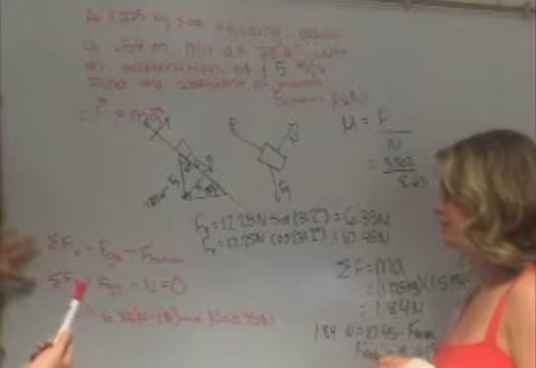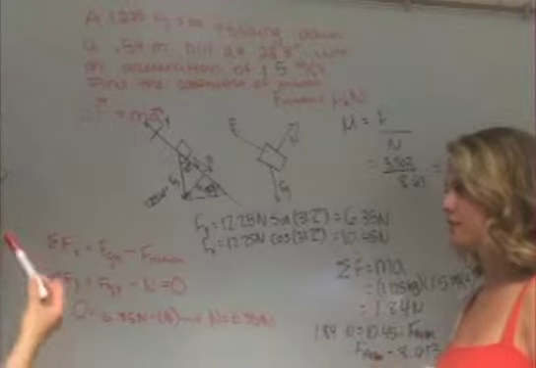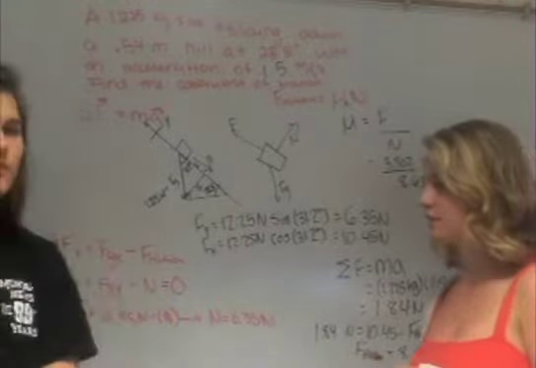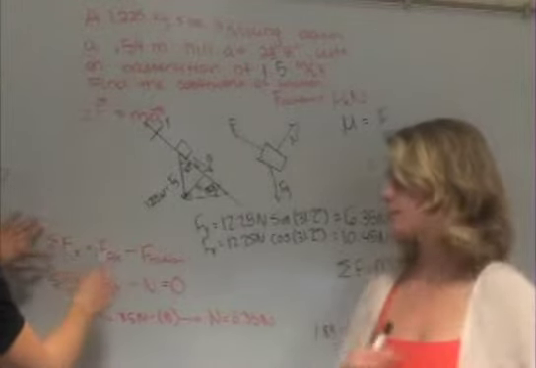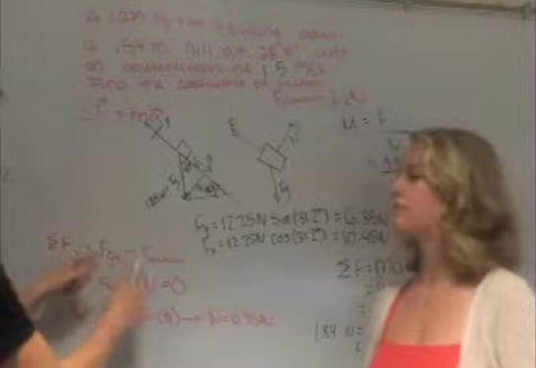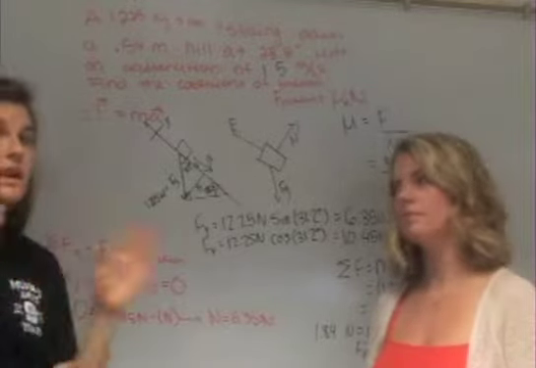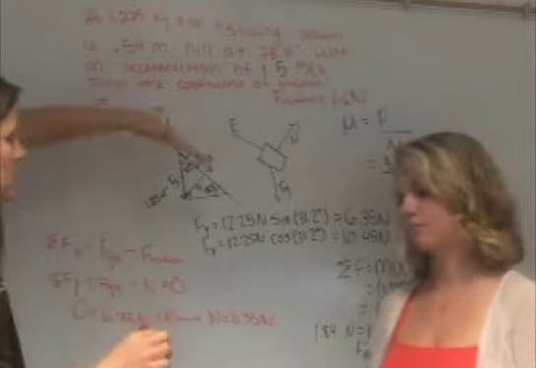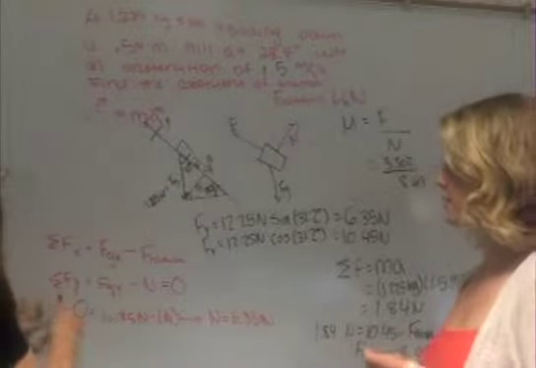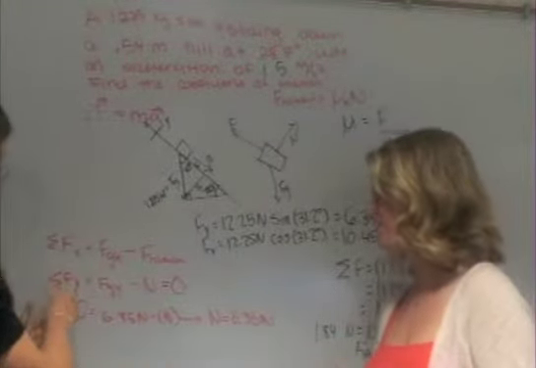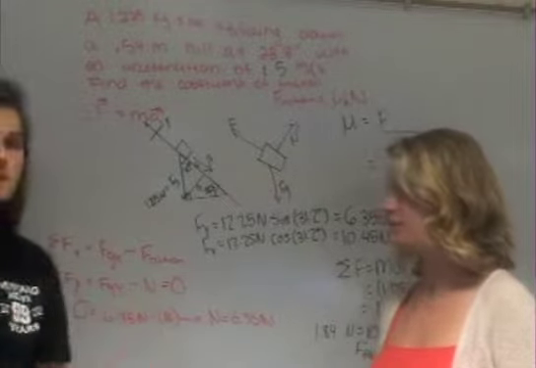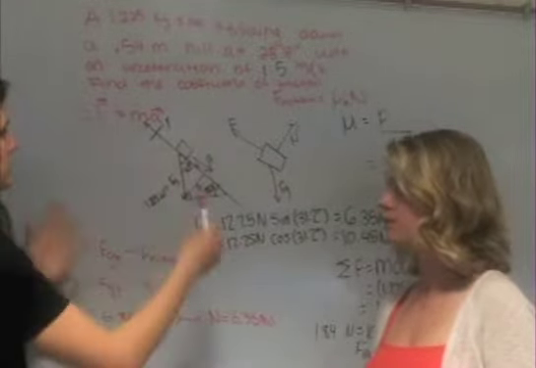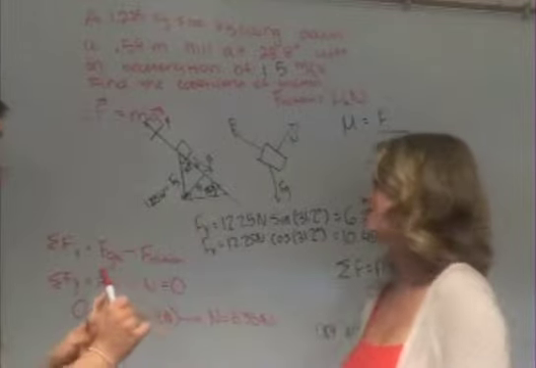Okay, so from then I was like, okay, conceptualize this. I have my two equations of force. I have the sum of the forces in the x direction and the sum of the forces in the y direction. The sum of the forces in the x direction is the force of gravity in the x direction minus friction, which we know is not in equilibrium because there is an acceleration down the hill. Then we have the forces in the y direction, which is the force of gravity in the y direction minus the normal force, which we know is in equilibrium because the shoe is resting. The shoe is not falling into the hill. Yeah, exactly.